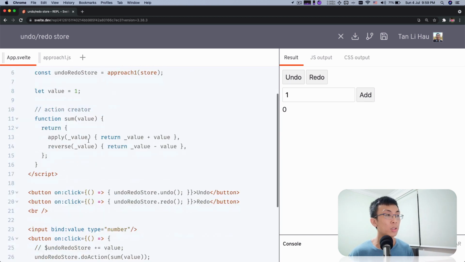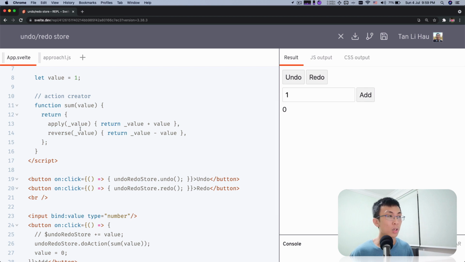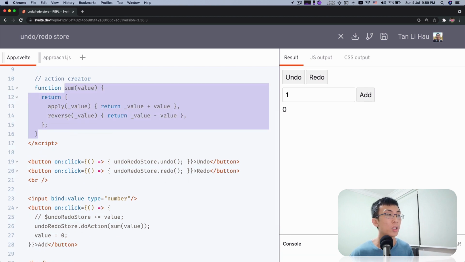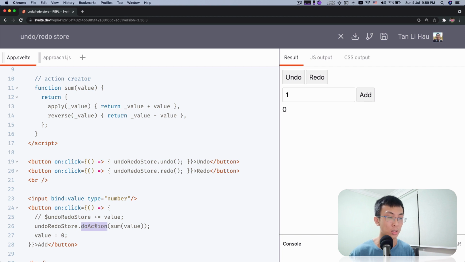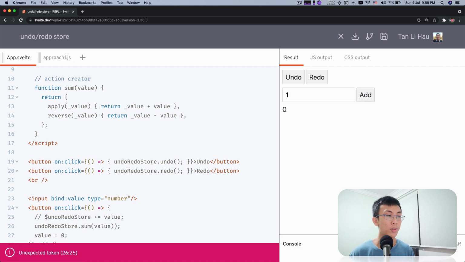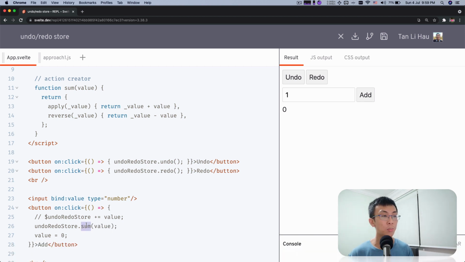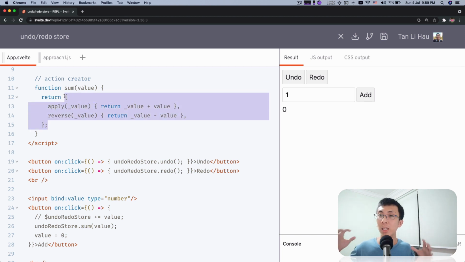Of course, you can hide this somewhere else, right? You can maybe store this as part of the definition of the store itself, and then maybe over here instead of do action, you call something like sum of value, but having this action defined ingrained within the store itself, right?